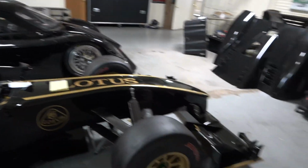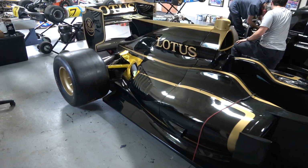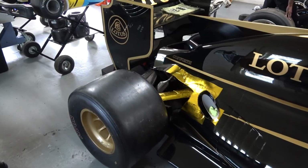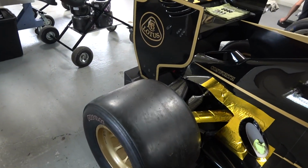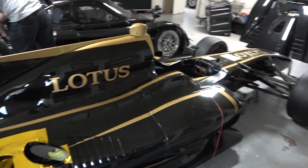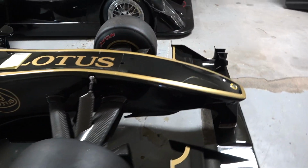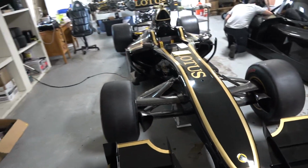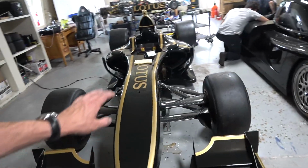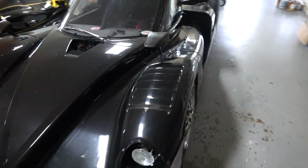And then of course the Lotus Exosphere. This is just an unreal car here. Absolutely crazy, Formula One technology, current. And right now it's up on stands, so it's not sitting on the tires or the springs. And actually it has to stay plugged in at all times for the battery. And every week you have to turn the motor over by hand so it doesn't sit on the same valve spring. So it requires maintenance even just sitting there. But that's going to come a little later. We've got to do it perfect. So we've got to graduate the guys from this to that.